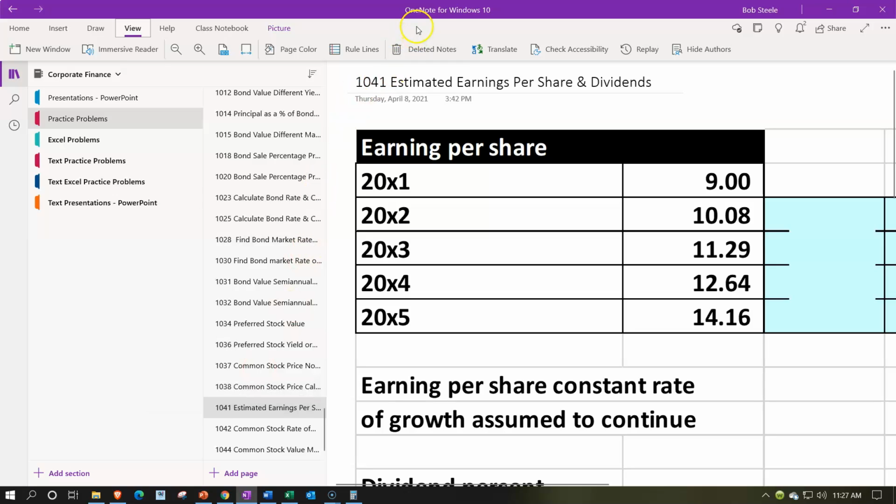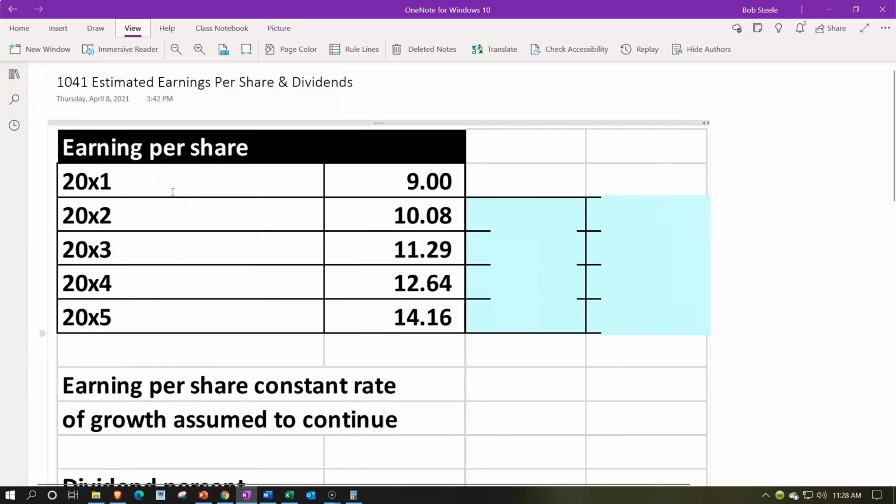Also note that when using OneNote, look at the immersive reader because it's an excellent tool. Many of our presentations up top will be mirrored down here in the text area. The text area has the same name and number within them, those being transcripts that can be translated into multiple different languages and either listened to or read in those languages, thereby being a good complement to the presentations up top.